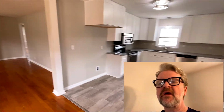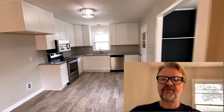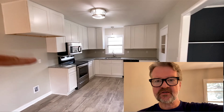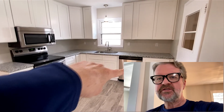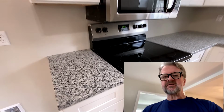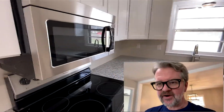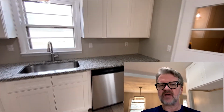So let me just show you what we did here to the kitchen. As I said, when we bought the house, this was a wall that had a small doorway there. So we've opened that up. A completely brand new kitchen. We've reconfigured everything. These are brand new cabinets. Brand new. We didn't just paint the old ones. We replaced them with brand new lighting, brand new appliances, new stove, oven, microwave, dishwasher there. Put up new lighting, granite countertops. Yes. No expense was spared on this little house because I knew it could be something really cool. So brand new cabinets, brand new countertops, brand new appliances, all new plumbing fixtures, new lighting.